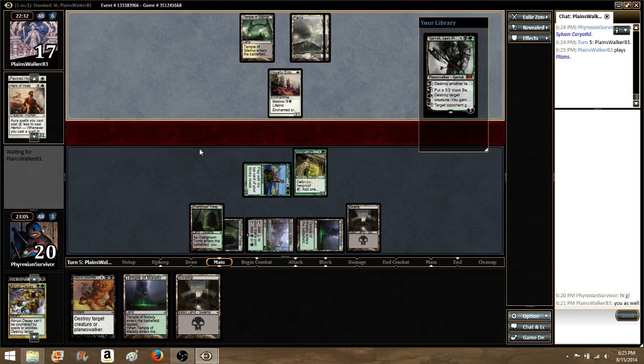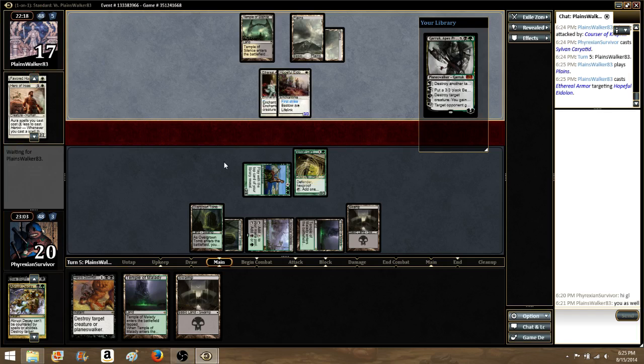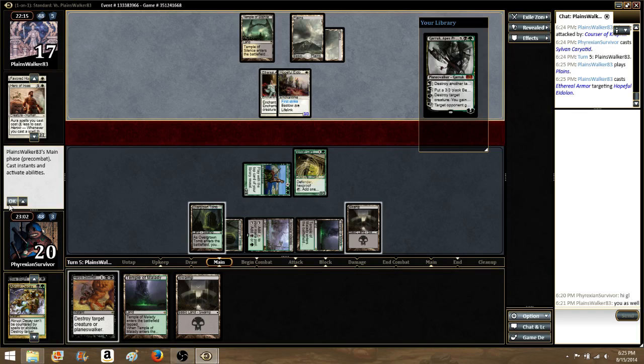So he could have something like Gift of Orzhova here, which would be pretty good. Gift of Orzhova seems like the best thing he could have right here, unless he wants to play another creature as a threat. Yeah, Ethereal Armor is fine. That doesn't give it flying, so Garruk will be able to come down.